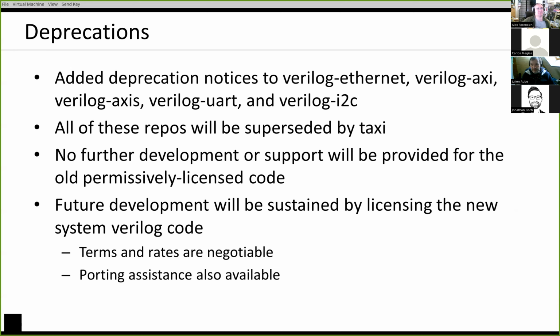With the old permissively licensed repositories for all of the example designs, basically all of the transceiver wrappers and the TCL scripts and whatnot were all located within each example design. But what I'm trying to move towards is having something that works a little bit more like the Xilinx cores, where you can just have shared TCL files that are used by all the example designs and shared wrappers that are used by all the example designs.